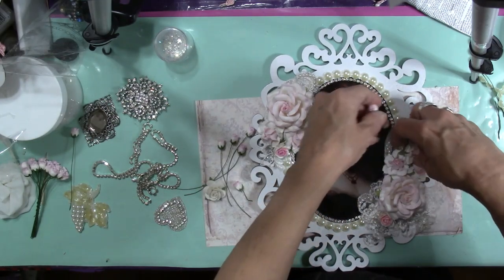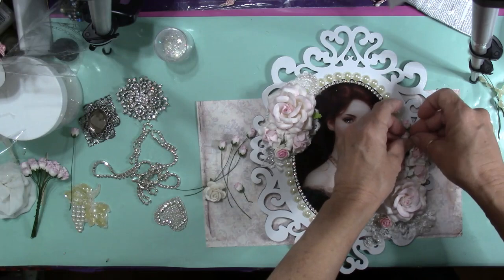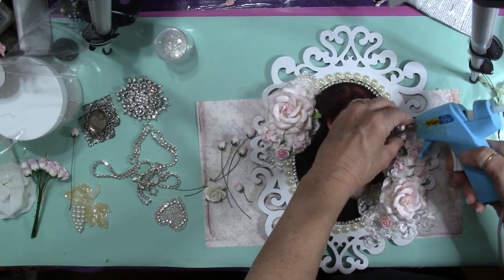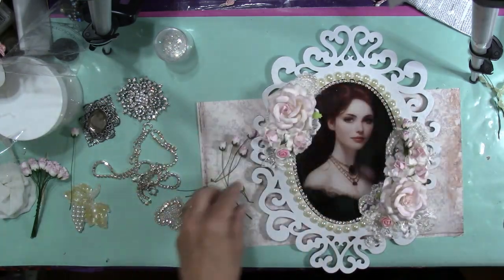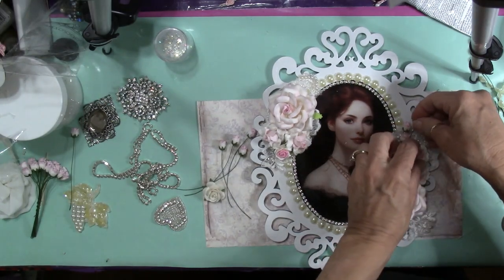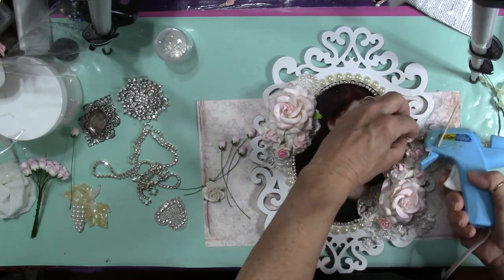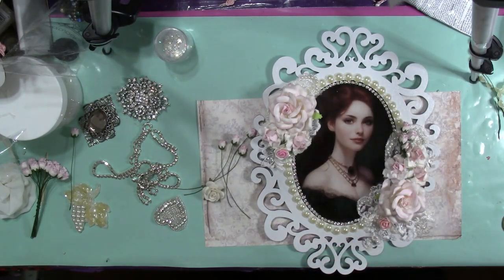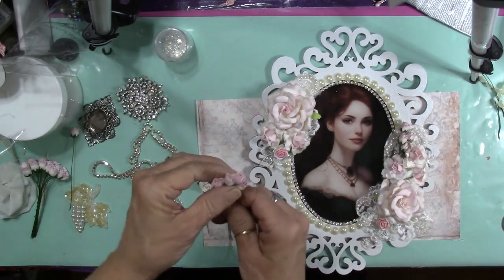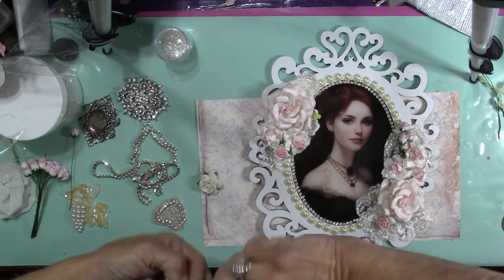So I'm going to pop that. Let's lift up that leaf. I'm going to pop that in there like that. And we're just going to glue right under those. And we're going to add this other one too. Right there. Okay, so that's that side, and maybe I can get this side to do a little bit better from the get-go.